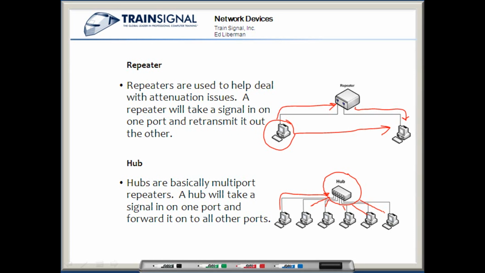Another common place where you would see a hub, just going back to stuff that we've already talked about, would be when working with the star topology. When you have a physical star topology on your network, that central connection point to the star is generally a hub.